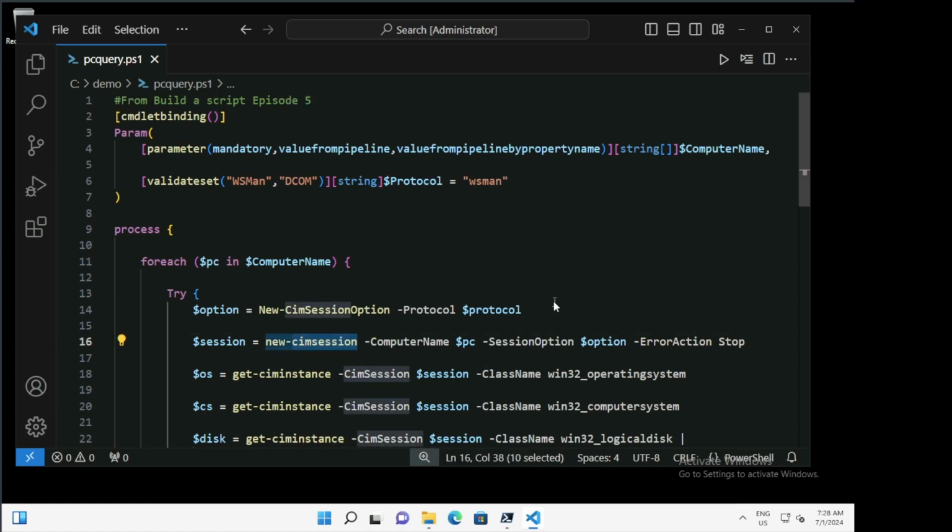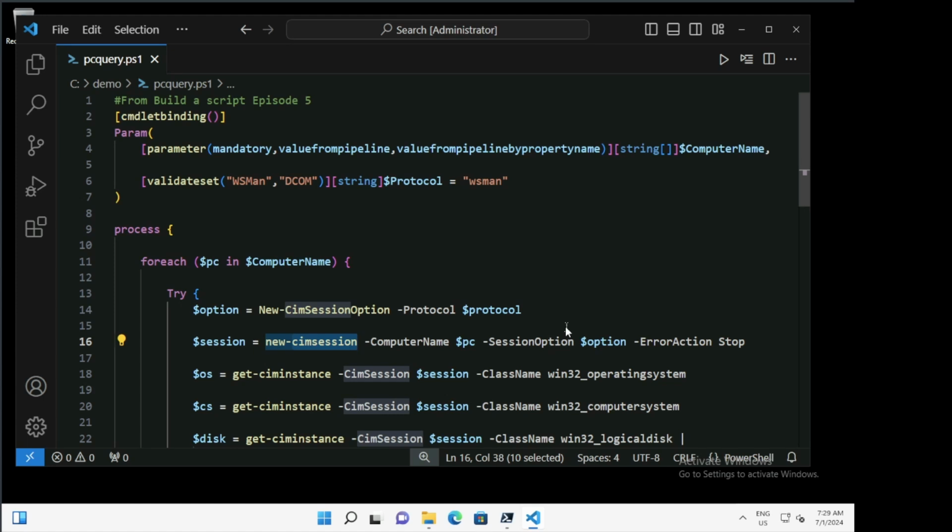Now, a CIM session is basically a reusable connection you can make to another computer, and it could use either the port and protocol that PowerShell Remoting uses, which is WSMan on port 5985, or you could also configure it to use the DCOM or the WMI protocol, which is underneath the RPC family, on port 135. So a lot of older legacy networks like using WMI or DCOM, and a lot of more modern networks that have remote management enabled utilize WSMan.